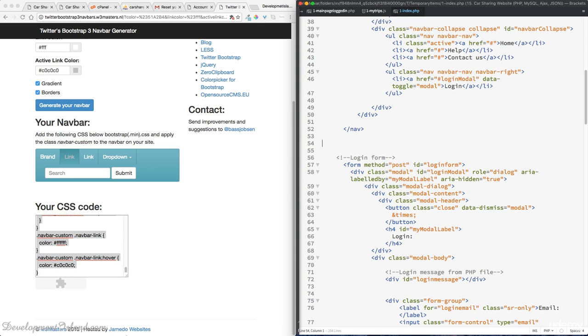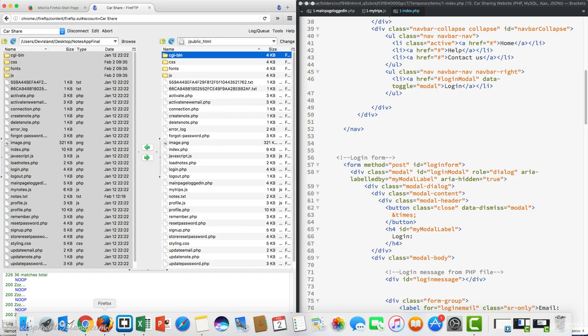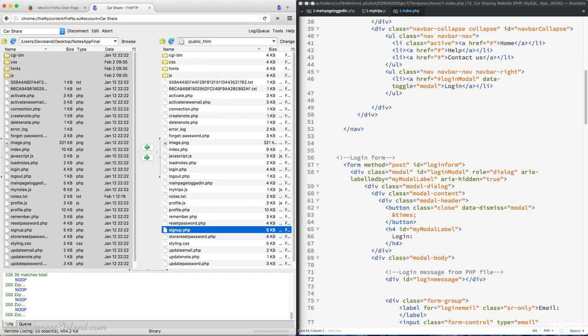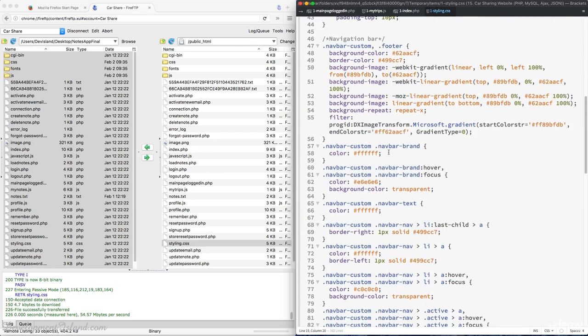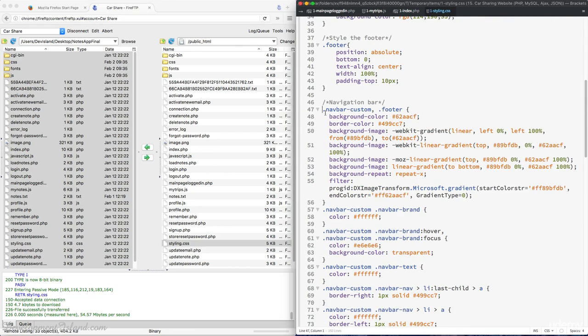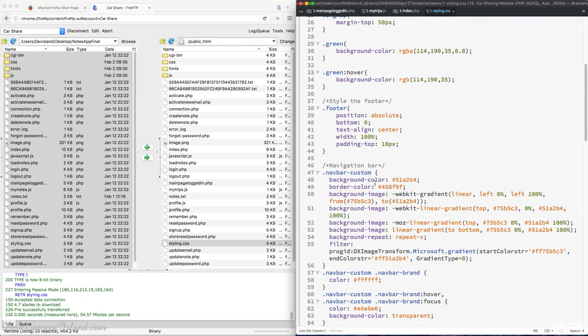So I'm just going to copy the code from there. And then I'm going to go to the CSS file where we place the styling of the navigation bar. Okay, here it is. So I'm just going to delete all of that and paste the new code.